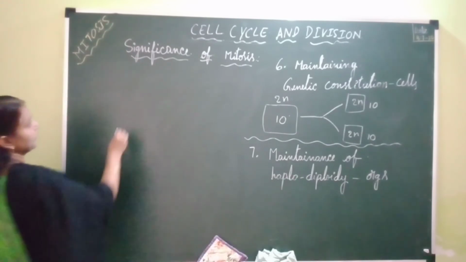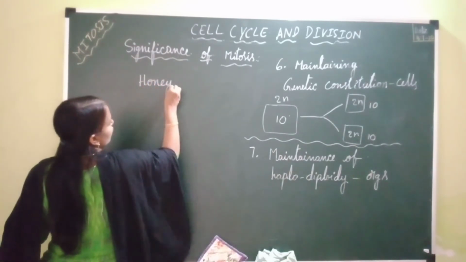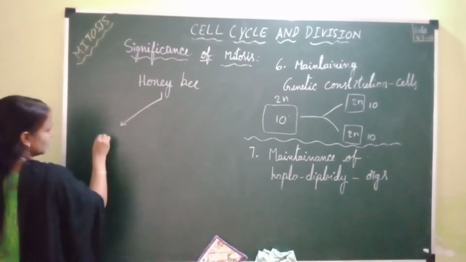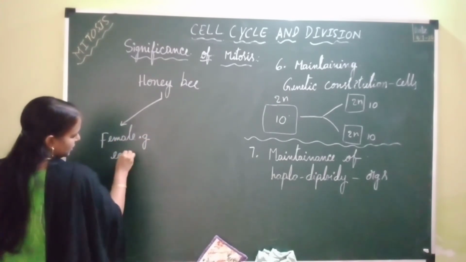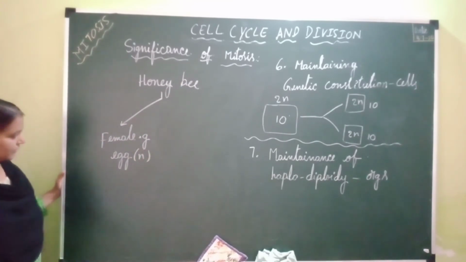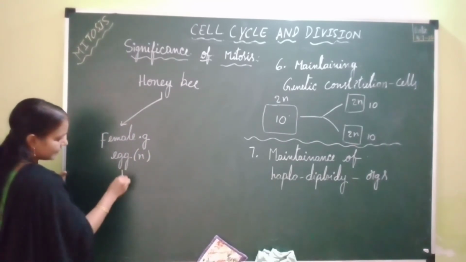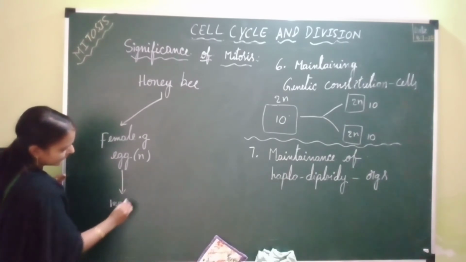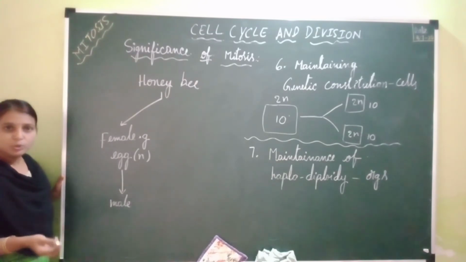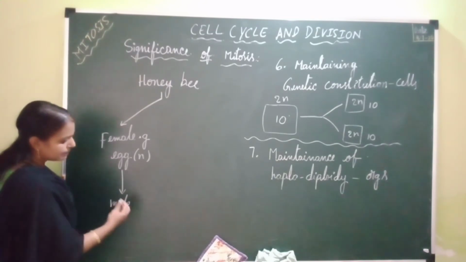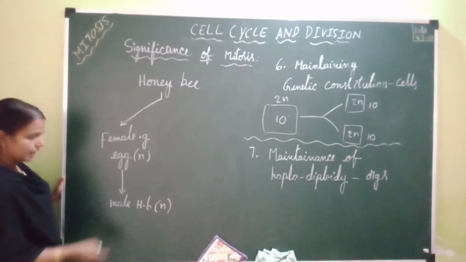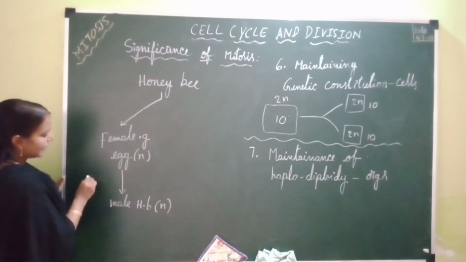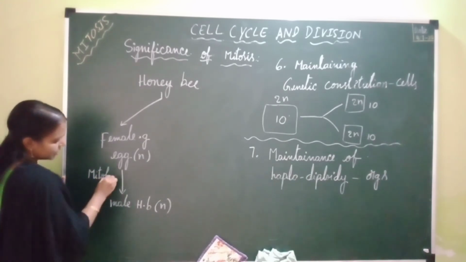In the case of the honeybee, it forms female gametes. A female gamete is nothing but an egg. Gametes are universally haploid, we know that. If this egg can develop into a male honeybee without fertilization, without fusion with a male gamete or sperm, what is the ploidy of this male honeybee? Haploid. How can it develop into a male honeybee? By mitotic division, many mitotic divisions that occur in the single-celled egg.